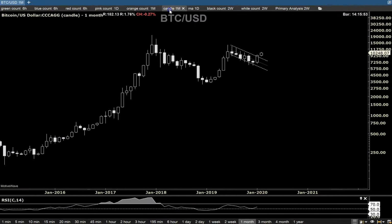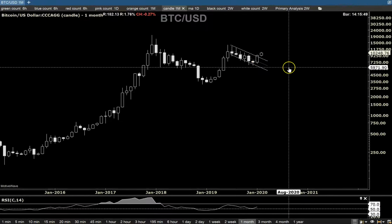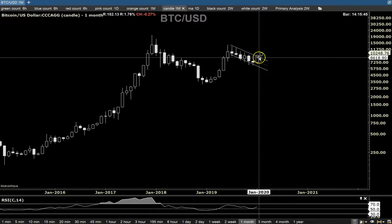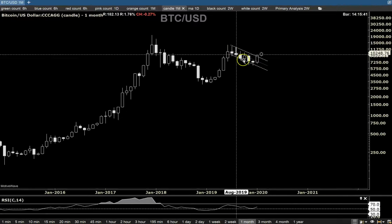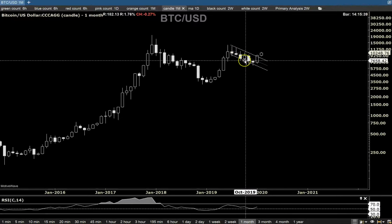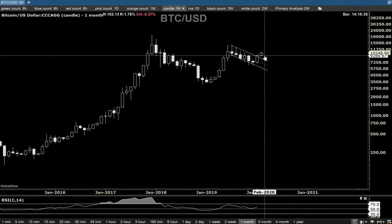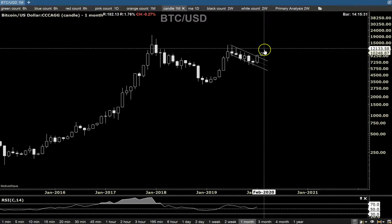I'm going to take you to a little bit of the candles, and you know we've terminated the previous month of January with a pretty bullish candle. We've broken above the trend line. You can clearly see the move down here is corrective. The candles are small and they're bouncing up and down. And now we're in the month of February, and I've said in one of my previous videos, I wanted to see this candle actually go much bigger than what it is right now to give me more confidence that the continuation is actually valid.